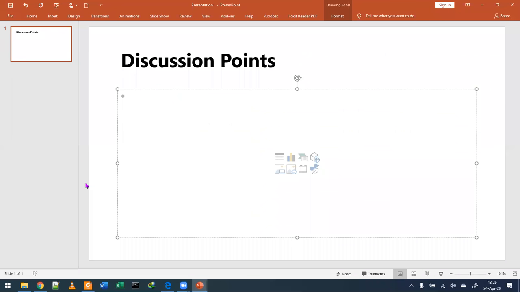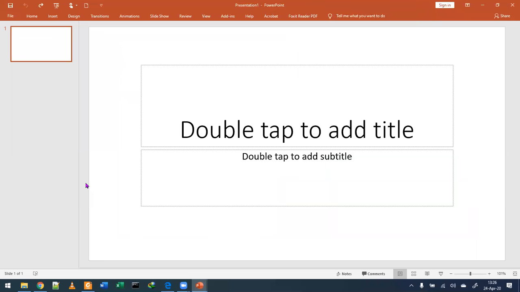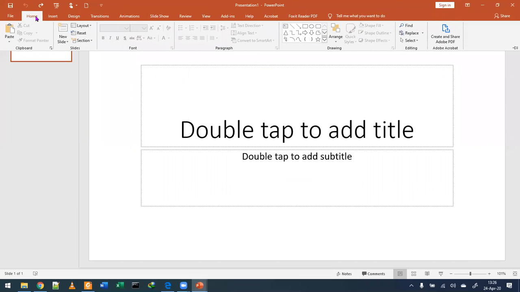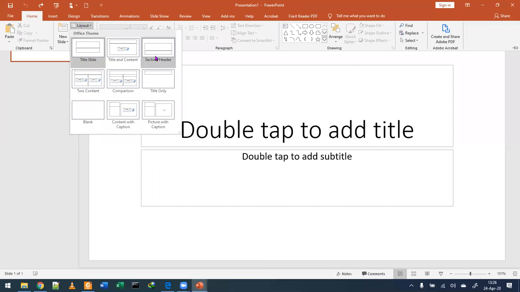So I'll simply undo to what we had before. This is how it was originally before we did those steps. You notice that we have this phrase in the center and another phrase here at the center. So basically this is our title and subtitle layout, but we want to change it to a title with content layout. In order to do that, we click the Home tab and then click Layout. So we now have different layouts that we can apply, and this is the gallery that is being shown.